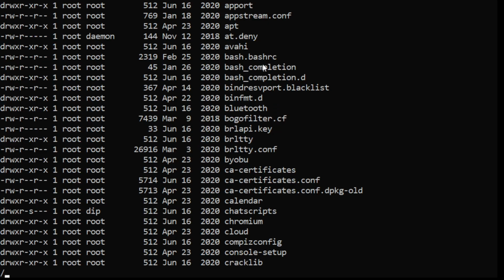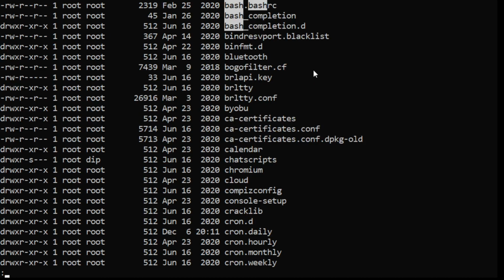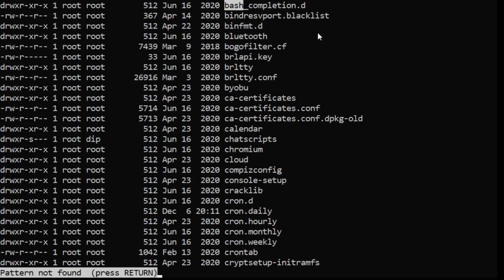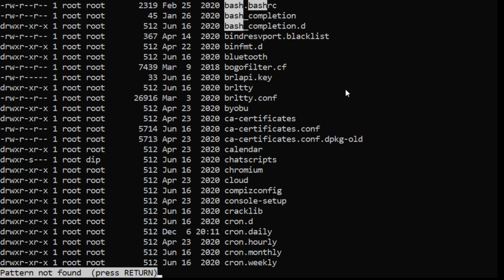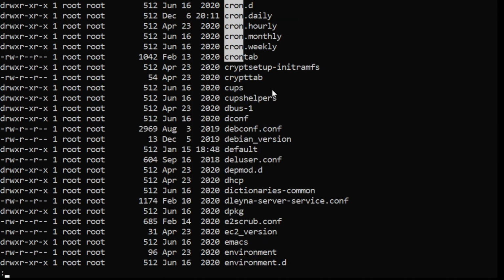Let me, for example, search for bash, and then it will highlight all the occurrences of this keyword that I'm searching for. You can press N to go to the next occurrence, and capital N to go to the previous occurrence, and so on. If I search for cron, it will find it.